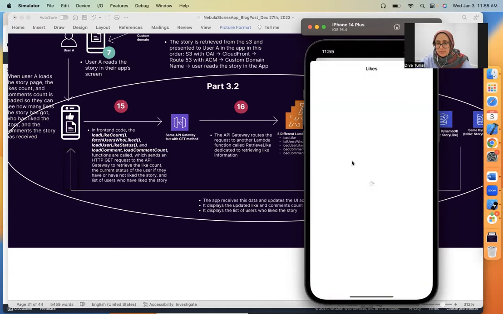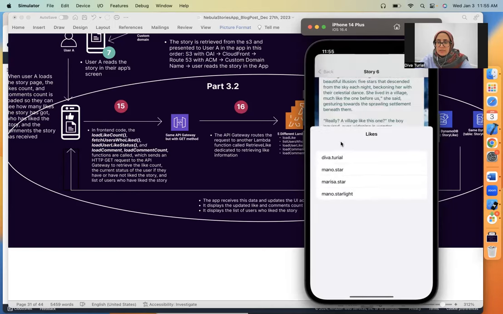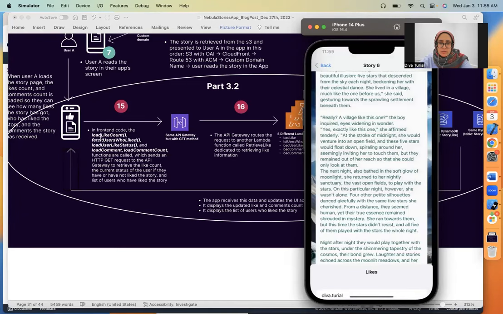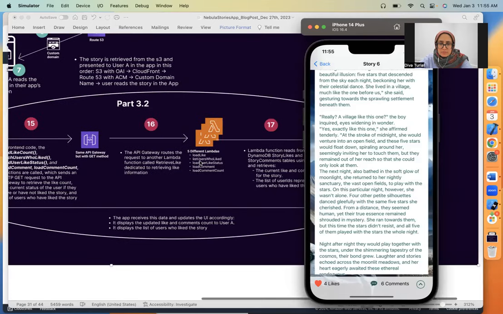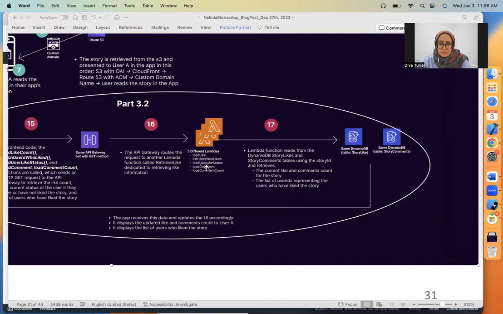So for example, even if I click on this one, in here I'm seeing the users who actually liked it. So even for seeing that one, I need a different one. Let me see for loading like. So this is loading the like, right? 4 likes. Let me just go through these ones. Might be a bit easier for you to see it.